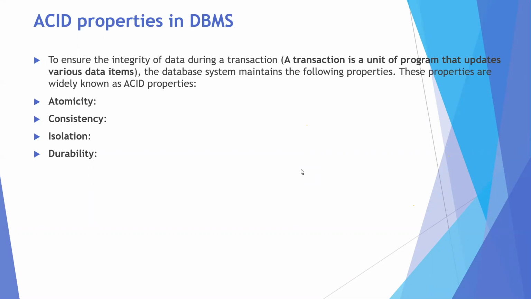So with durability, once the transaction has been committed, it becomes durable, whether the system crashes or what. In an event that the server crashes, if you manage to restore it, you will see the transaction because it's now durable. Whether you restart the machine or what, you will still find that transaction in existence. So how is it an advantage in the database management system?